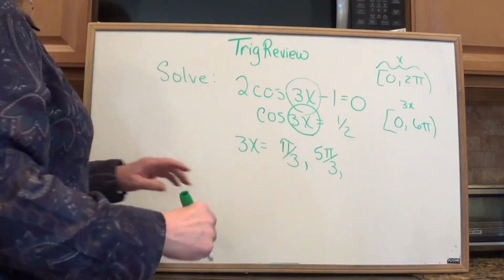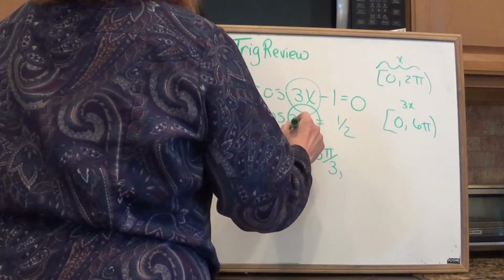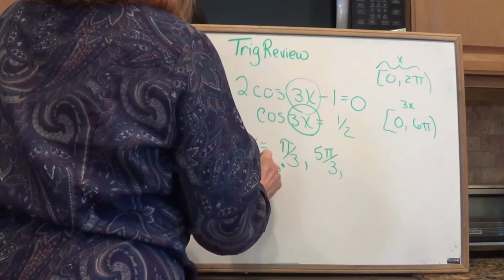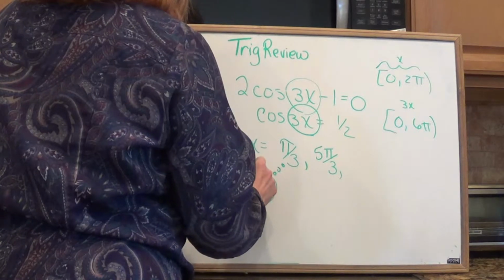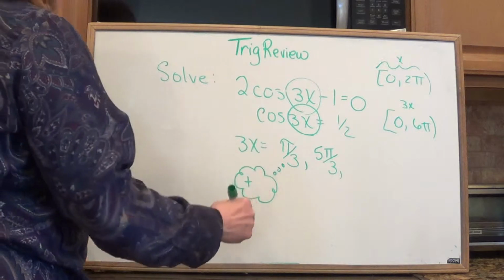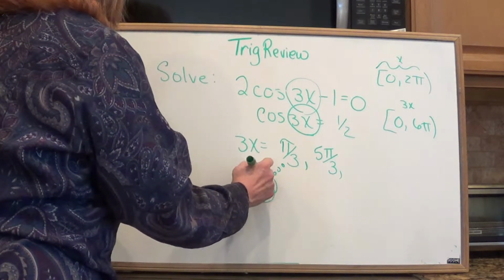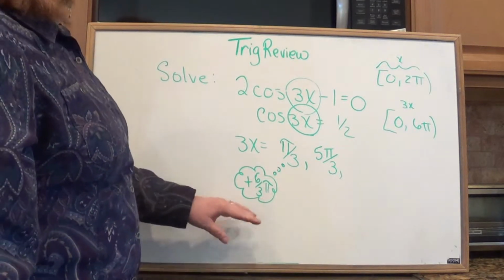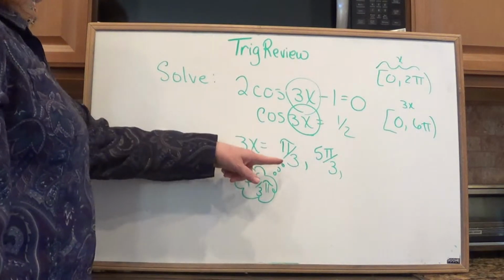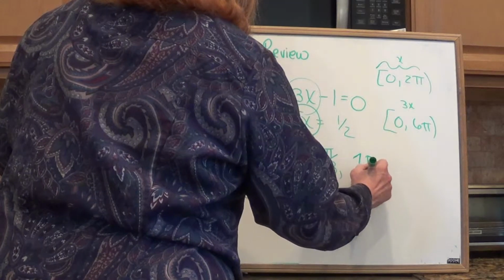Now, because I'm allowed to look at more than one circle, I'm going to spin this one. So when I say spin, here's what's in my thoughts. I'm adding one complete circle to this. So I'm adding 2 pi. But since it's in thirds, I like to think of it as 6/3 pi, which is the same as 2 pi, but it's easier to add. 1/3 pi and 6/3 pi is 7/3 pi.